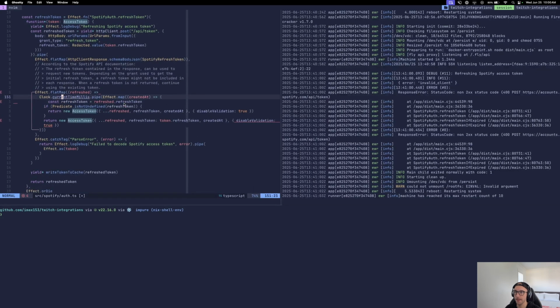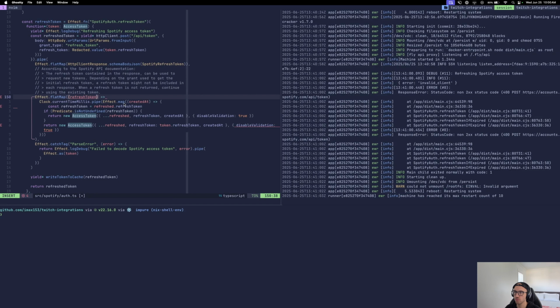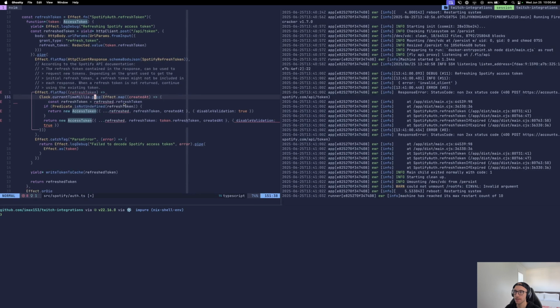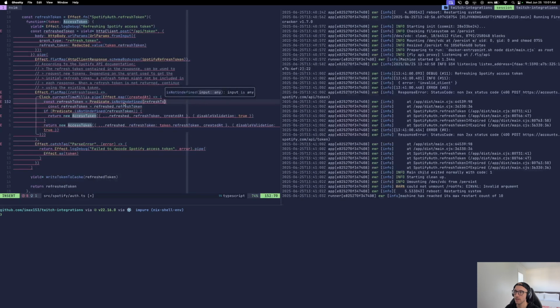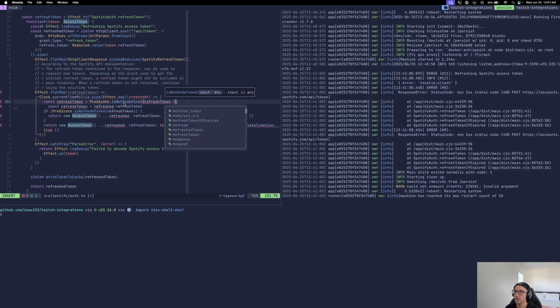What we can do: const refresh token equals predicate.isNotUndefined refresh.